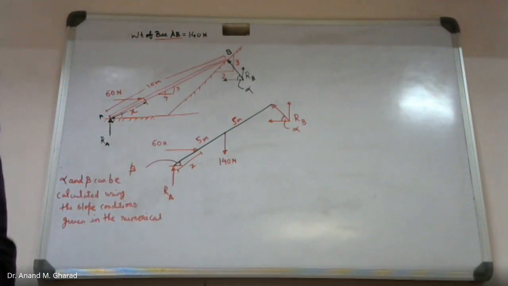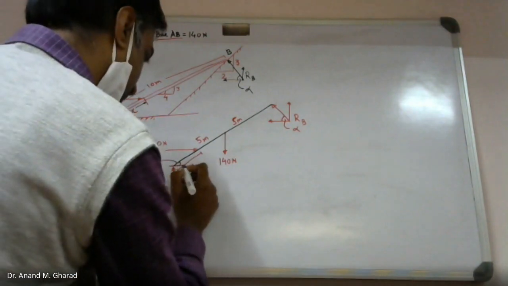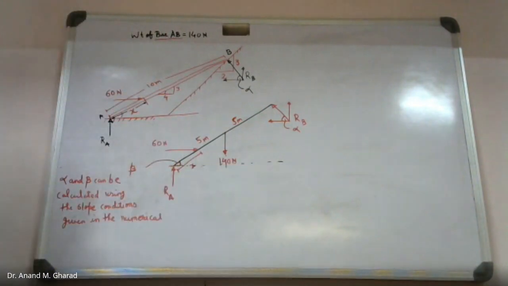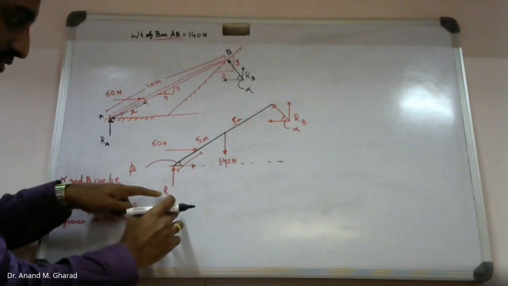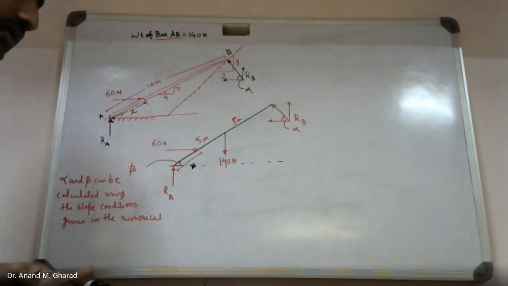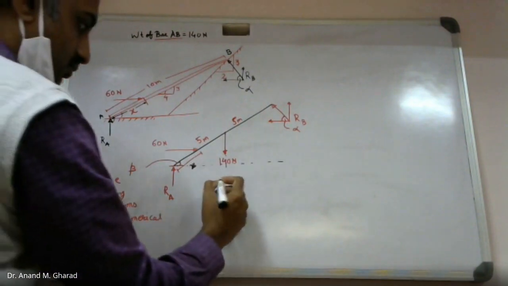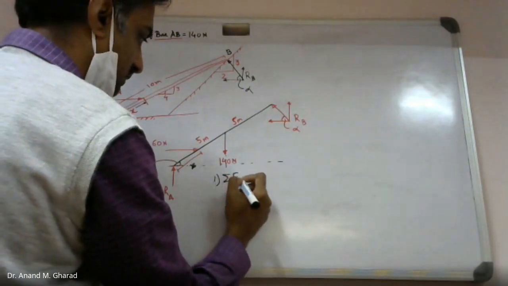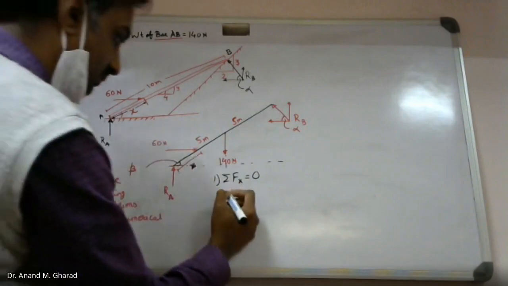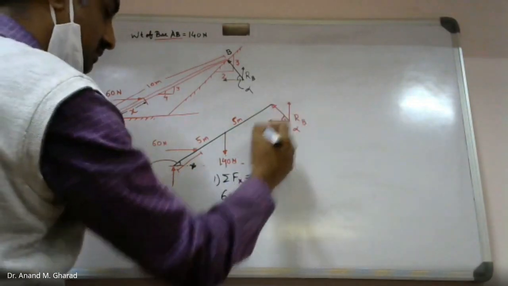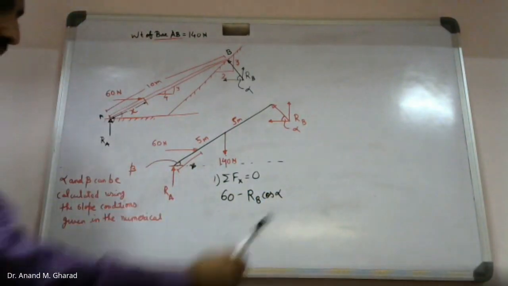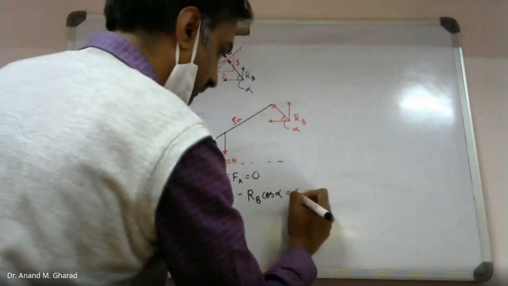When for the first time we went for the bisection with 1 and 1.2, you extend this so that it will be easy for you people to identify the distance, because you can see again there are three unknowns: RA, RB, and this X term, X. That's what we need to find out. So make use of summation of forces in X direction equal to 0. How many forces? This horizontal 60 Newton minus this, which is RB cos of alpha. Alpha can be easily found out. You can calculate it, equate it to 0.